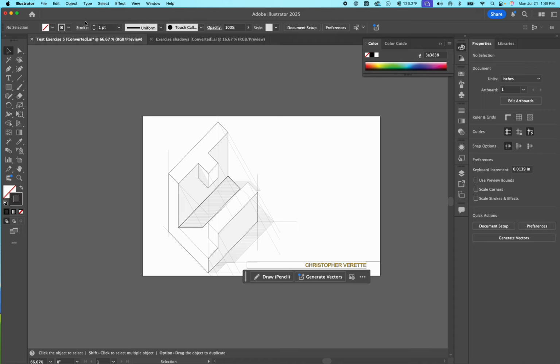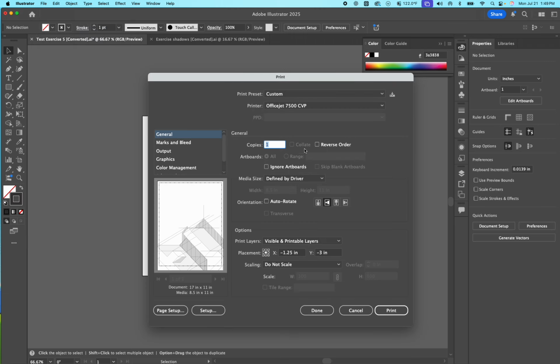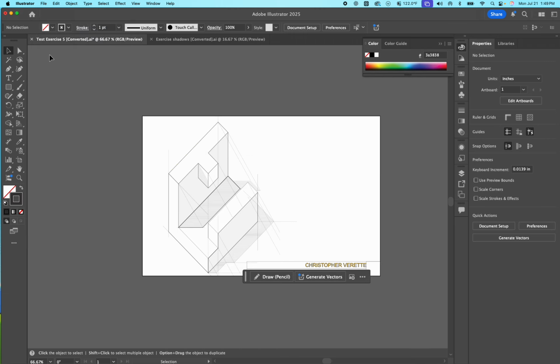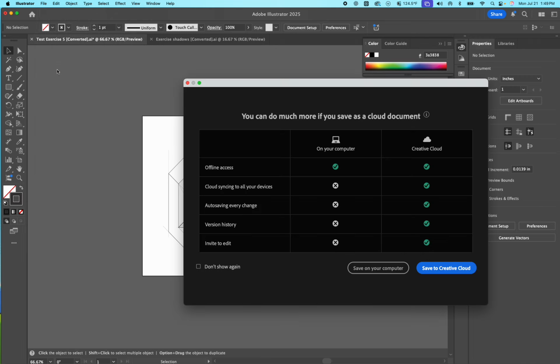So just in case, for Wednesday, essentially you'll have three of these, by the way. You could do them all on separate files, or you could create three artboards as I was expressing last time. Most of us know how to print, but just in case you've never gone through the process, we'll go to File, Print. We'll print it essentially as a PDF, right? So in our case, what you might want to do on your computer first is File, Save As, and make sure that you save it as a PDF.